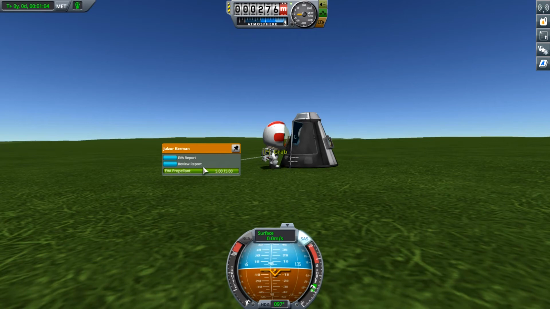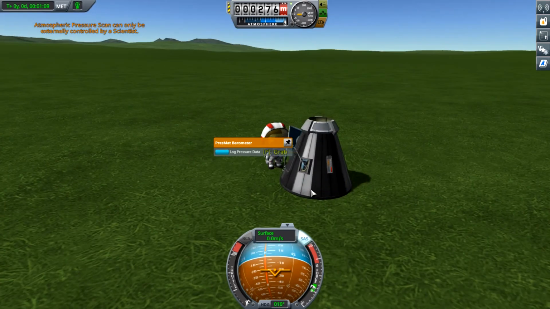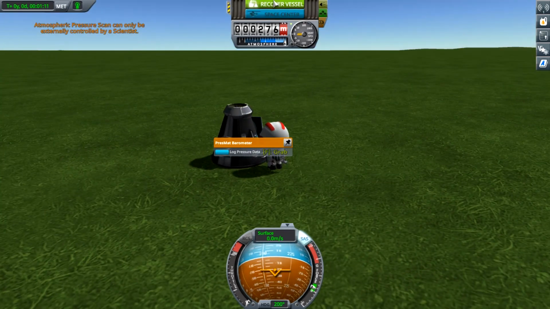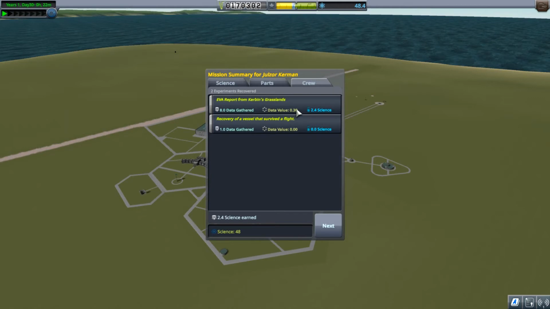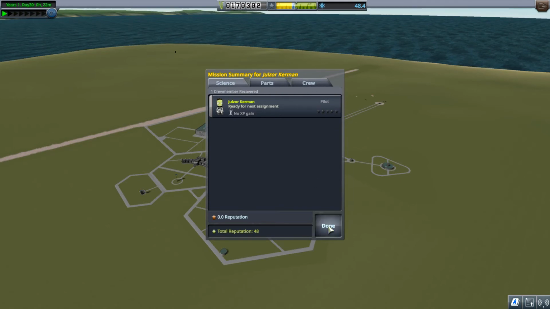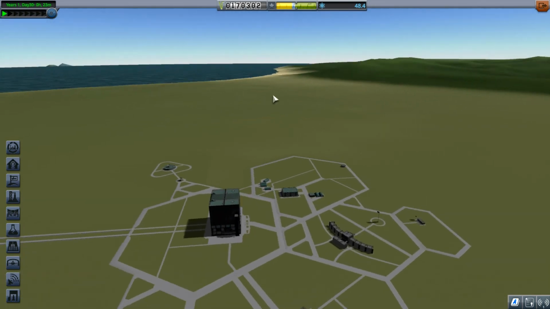So I don't think we can do any of that. Yeah, got to be a scientist externally. So cover the vessel. You know, we didn't get much science from that at all. Oh, and actually that's only our pilot. So I think now we need to go to, where's our tracking?